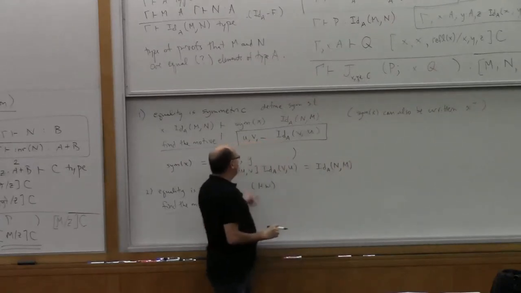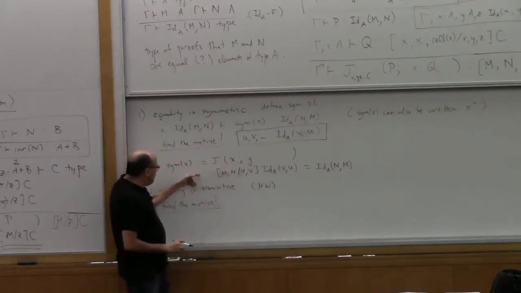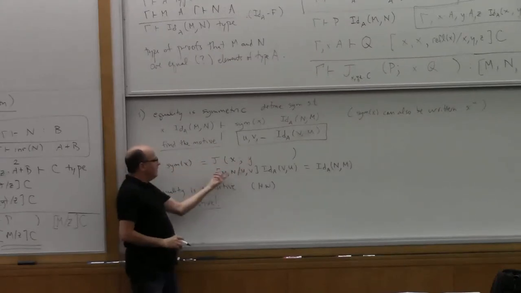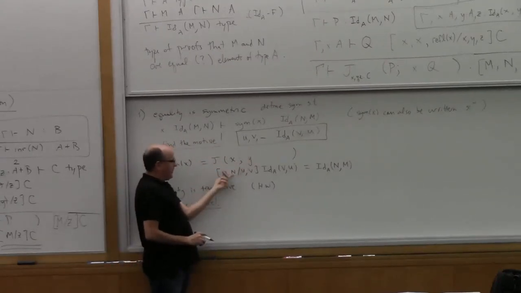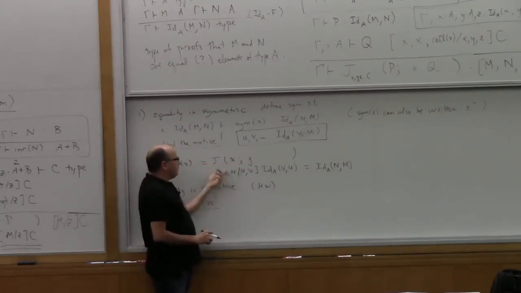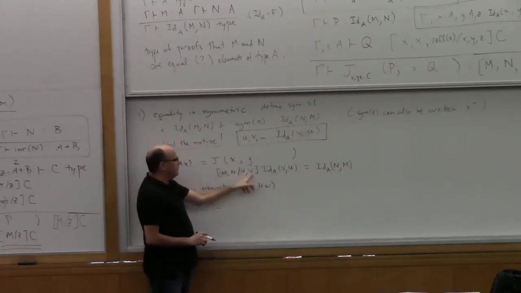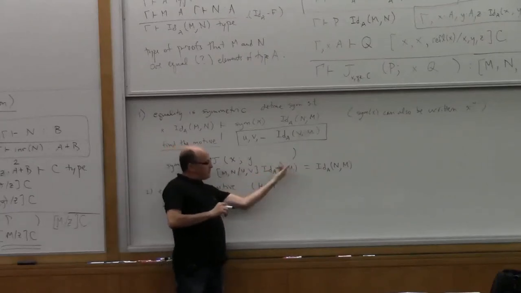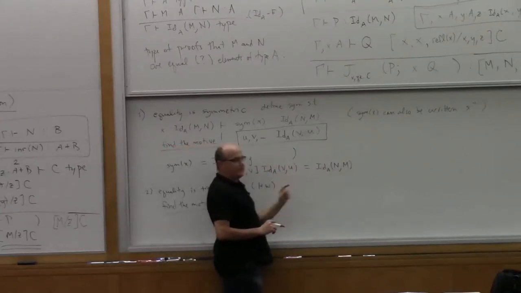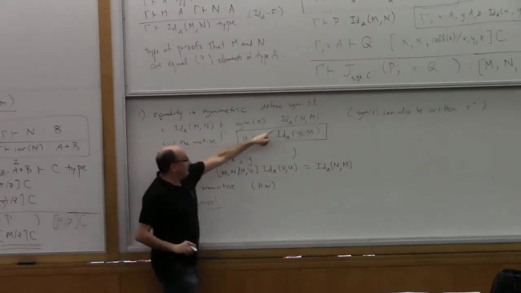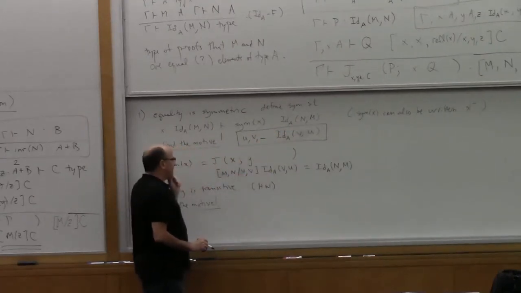That's how I got it. The way I found the motive was, I know that whatever I'm going to do here, the result of the J will be plug in M and N, and X, but it doesn't matter, for U and V inside of something. So I swap them in order to get id A N M, which is what I wanted. That's what I'm doing up here.